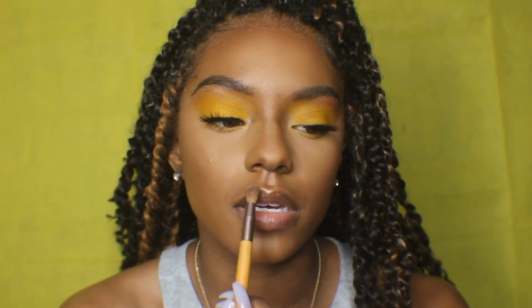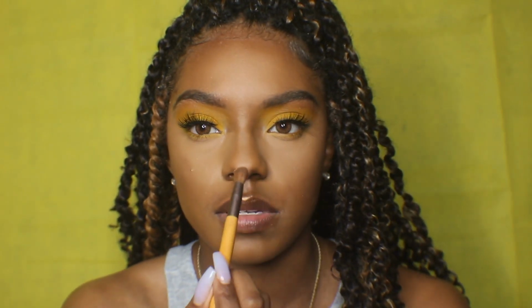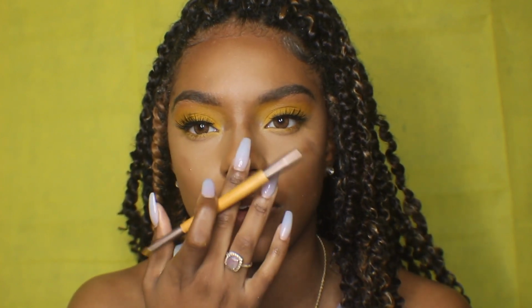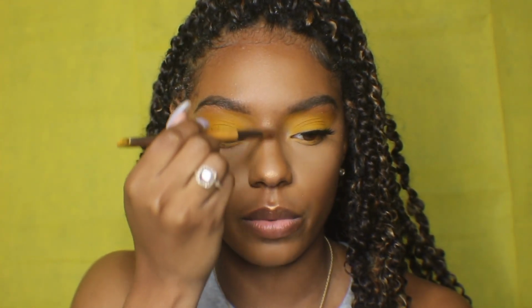Period. My Cupid's bow and a little dot on the nose. I do like the nose highlight. It's very cute, but it's when you go overboard, you can tell you went overboard. And down the bridge of my nose.